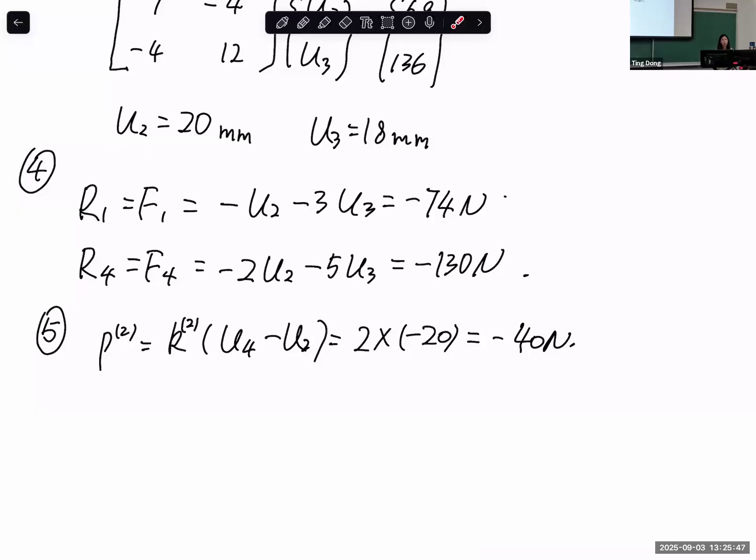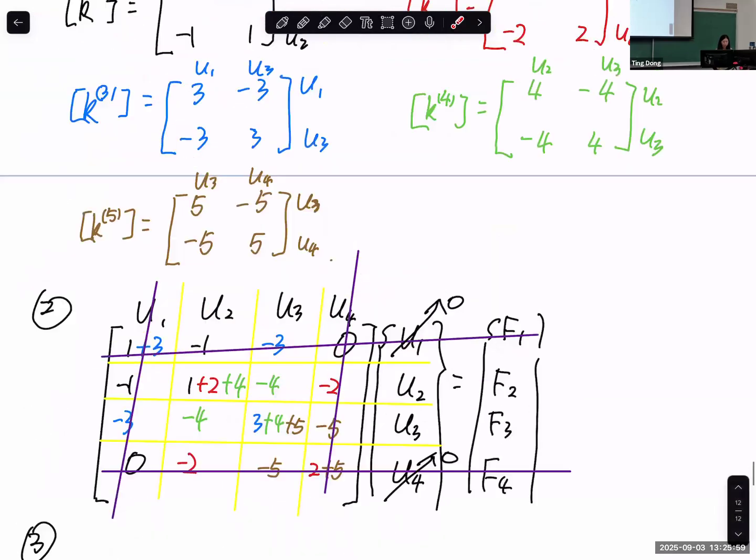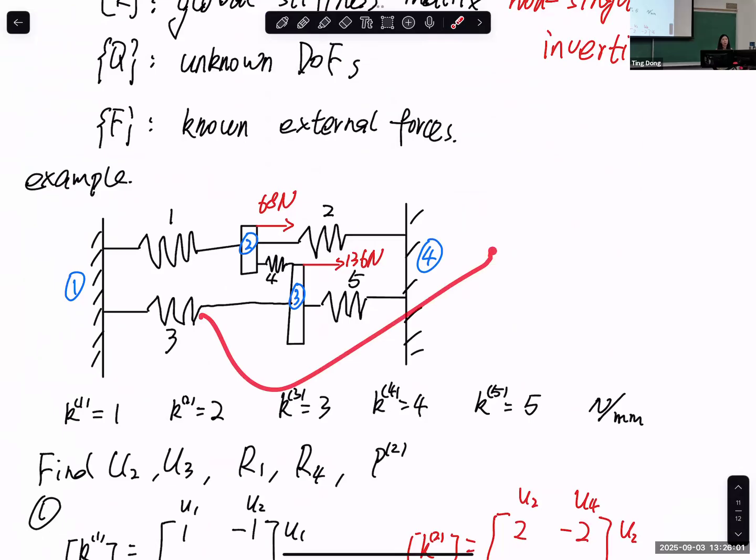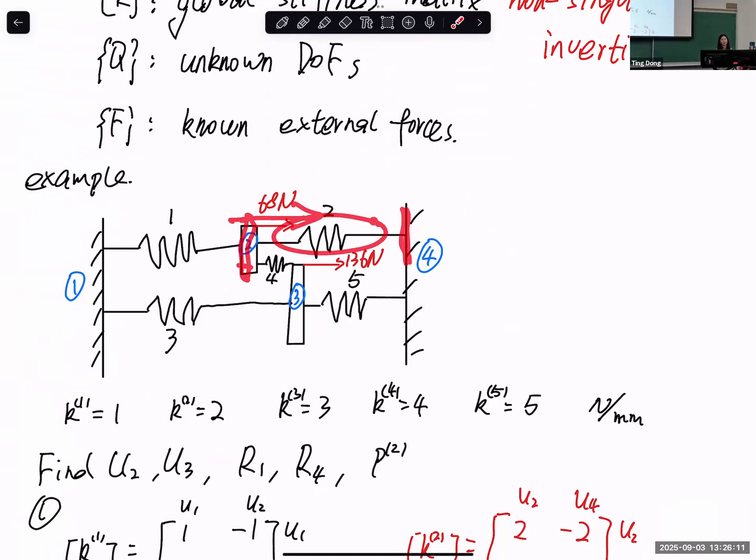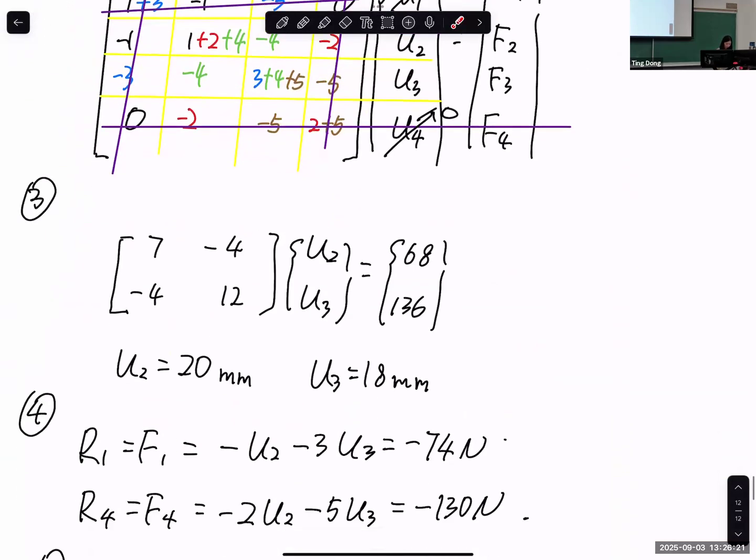And again, as I emphasized, the element force P is the same idea as the internal force we learned in mechanics of materials. So whenever you see a negative sign, it means compression. And it should make sense because if you check this structure, this is a wall. This is a rigid body. You apply the force in the positive x direction. It should be compression here. If you somehow solve a positive value, you should double check if you have some mistake in the calculation. Make sense or not? Any question for this example?